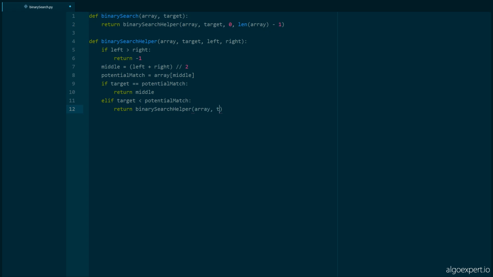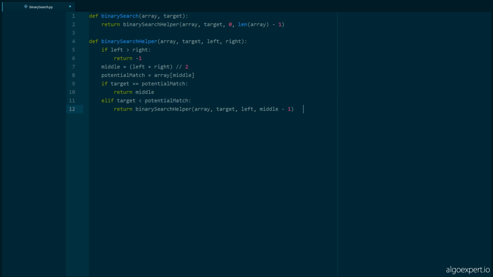So we're going to pass in the same array, the same target, the same left pointer, but we're going to pass in middle - 1 for the right pointer. Why are we doing that? Well, remember, our target is less than the potential match, so we want to eliminate the entire right half of the array. So we move our right pointer one position to the left of the middle pointer, which is middle - 1.